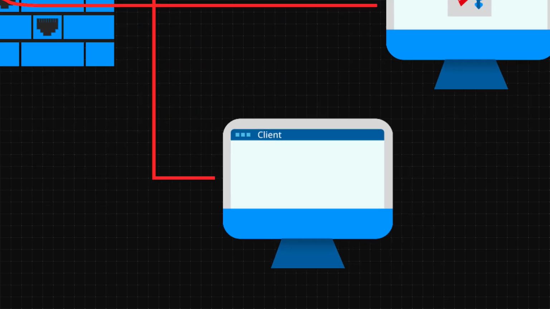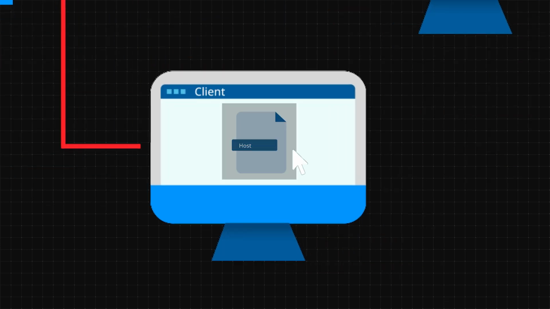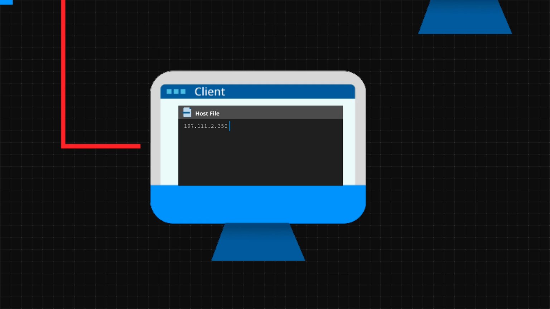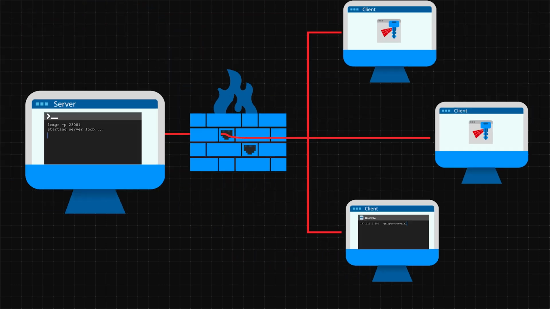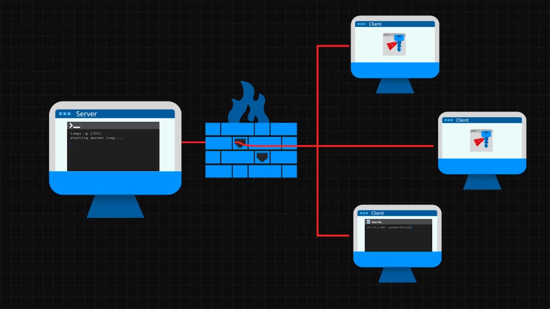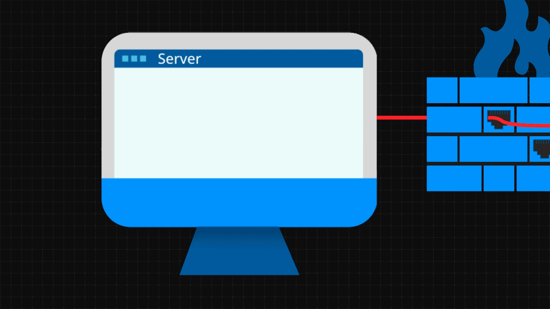On the client machine, navigate to the host file and add the IP address and hostname of the server to this host file. In rare scenarios, the hostname used to cut the license is shortened, so you may need to map this to the original hostname in the host file of the server. For example, on the server machine, navigate to etc host.